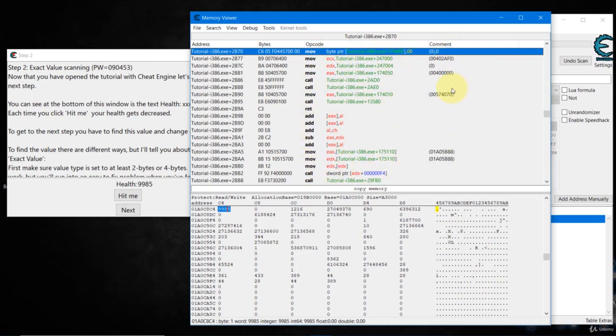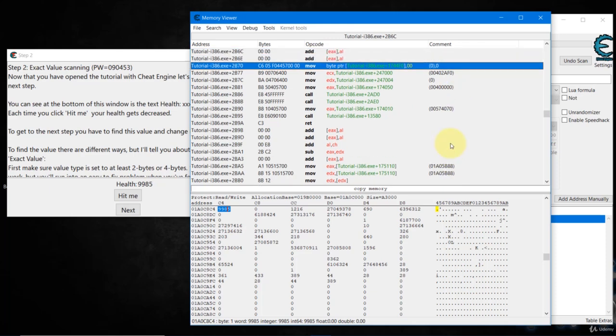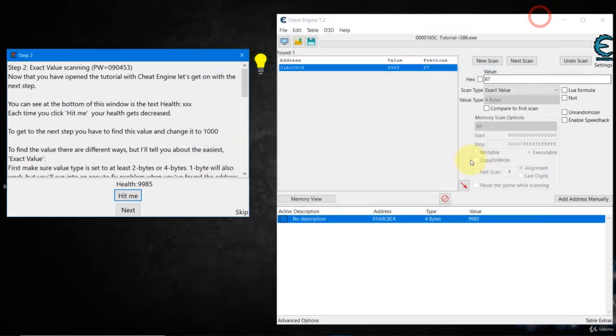On the right here are the comments. The comments are additional information which Cheat Engine has found from all these instructions. I'll explain more in detail when we proceed further in the course. You can close this now.